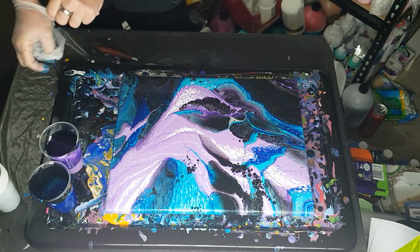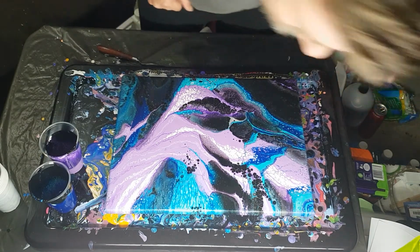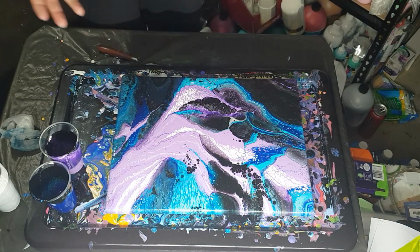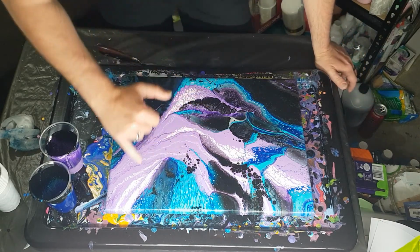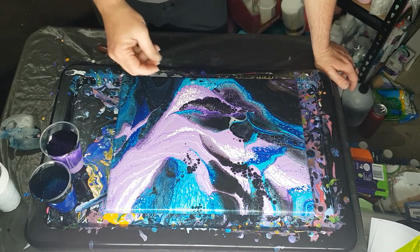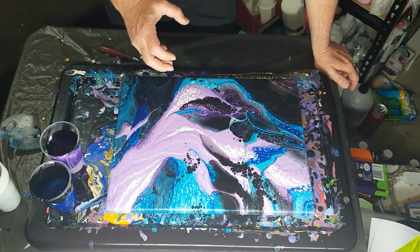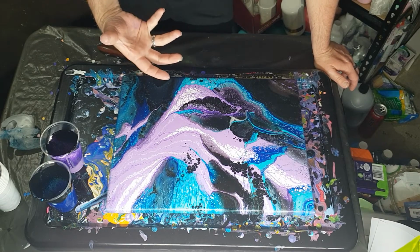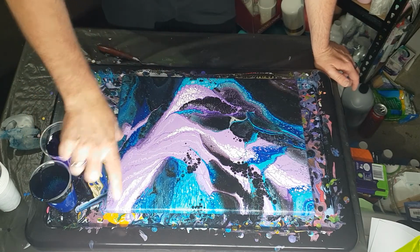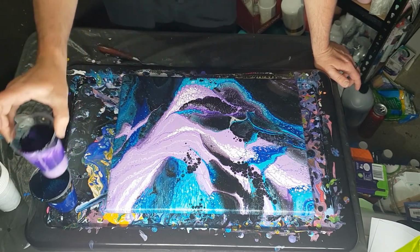Now, what we have to do, so that's it. This is completed. That's what I mean by it's really quick and easy, and it's really super fun because I had no idea this was going to turn out like this. In time, more cells, or I call them effects, because sometimes it's cells, sometimes it's lacing. These marks will all alter themselves in time. So give it probably 10-15 minutes and come back and have a look, and you will definitely see a slight change. It doesn't change the actual picture, but you will get more cells popping up or effects. This is absolutely awesome.